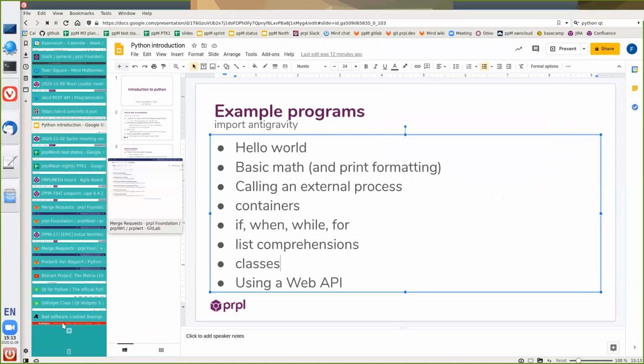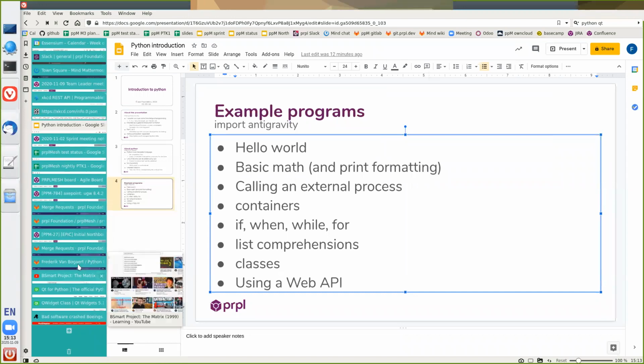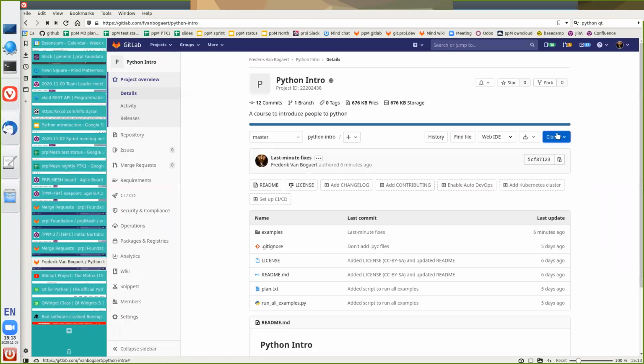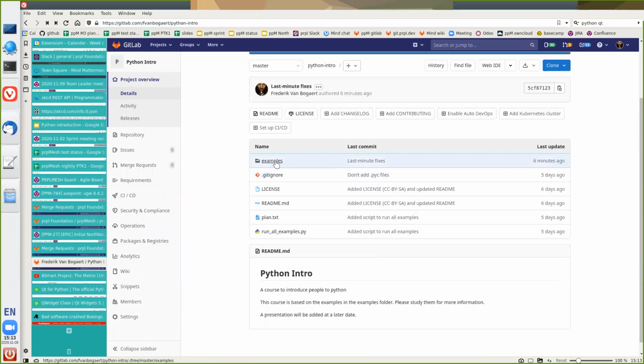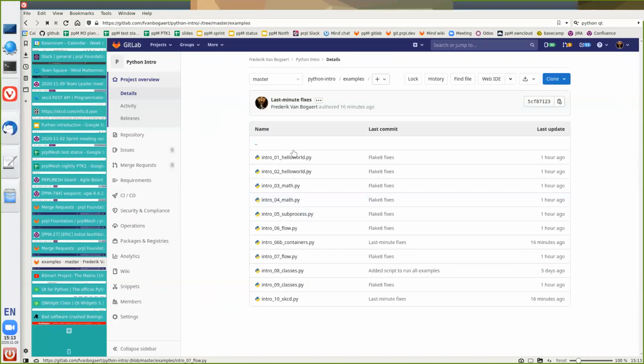If you go to my repo here, just clone it with SSH or HTTPS, or you can also just download the files as a zip file and extract that, and then you will also have the examples. So there's multiple ways to do it. Thanks. Yeah. So these are the examples that we will be going over in just a second here.